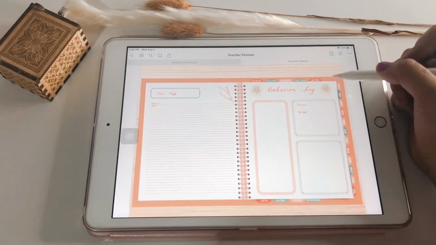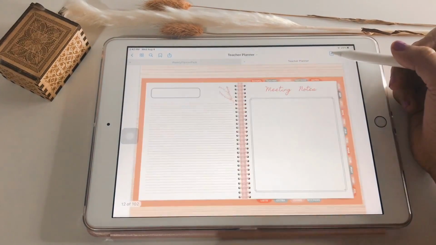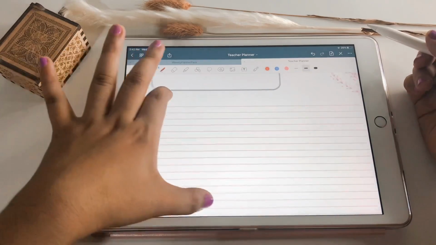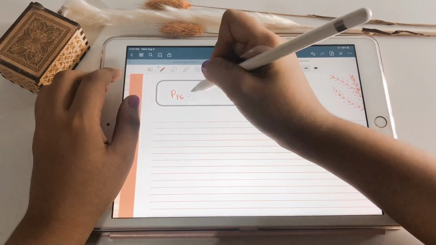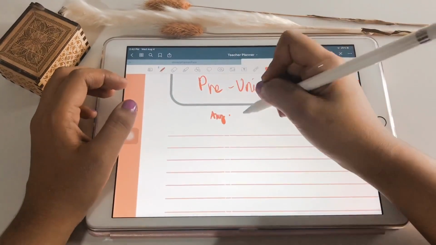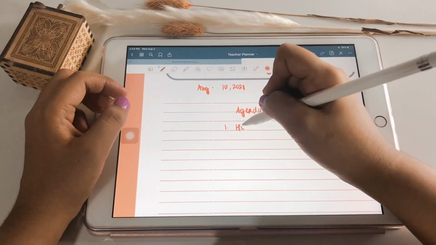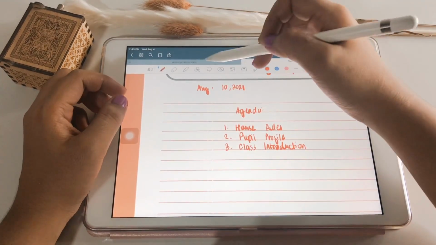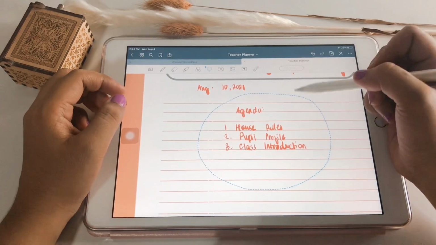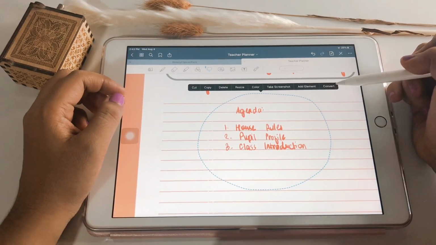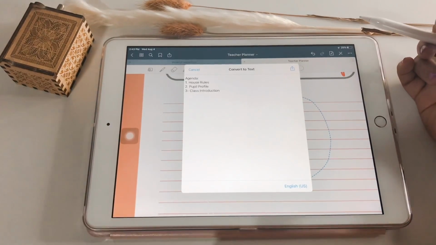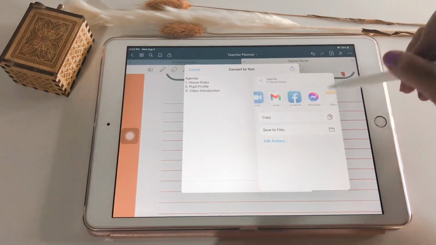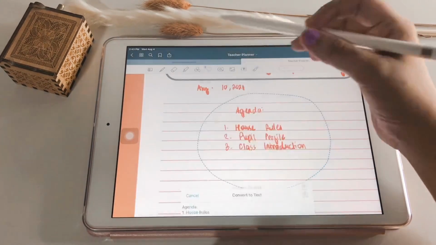Okay, next will be meeting notes. So, you know, we have certain department meetings, and aside from being a planner, this could already be your notebook for meetings. Let's say I was able to write down the agenda for the meeting, and then one of the colleagues wasn't able to attend and asked me for the notes. This digital planner/notebook would come in very handy. Why? Because all you have to do is click on the lasso tool, select the area of your notes, click convert, and then it converts it to text that you can send to your colleague via AirDrop, mail, Messenger, or Notes. Very convenient.